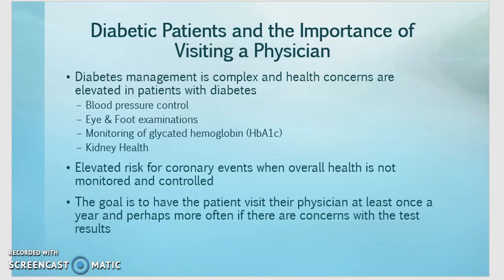So diabetic patients are also at a higher risk for coronary events such as heart attacks and strokes when overall health is not monitored and controlled. So it's really important to understand physician performance when it comes to that. The goal is to have the patient visit their physician at least once a year, and sometimes they may go visit the physician a little more often if there are concerns with the test results.